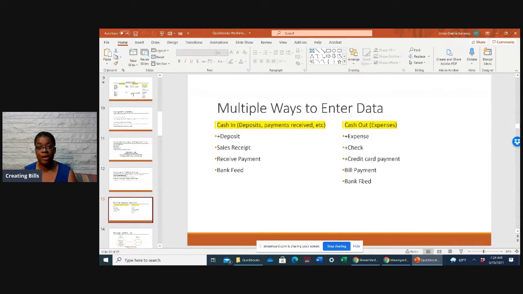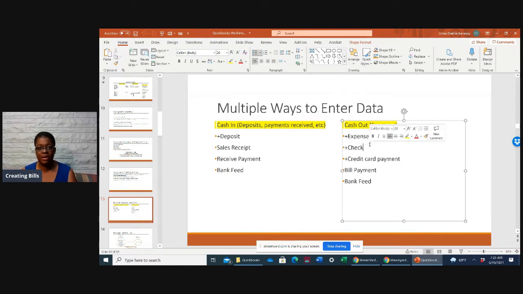A good accounting practice is to record all of your transactions in QuickBooks already. And what I mean by that is, like I mentioned before, if you have a subscription or recurring expenses, you can go ahead and record them in QuickBooks as an expense. So they're already there. This allows you to have up-to-date financials. So that's why it's important.